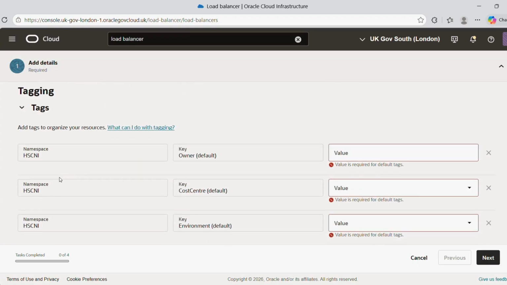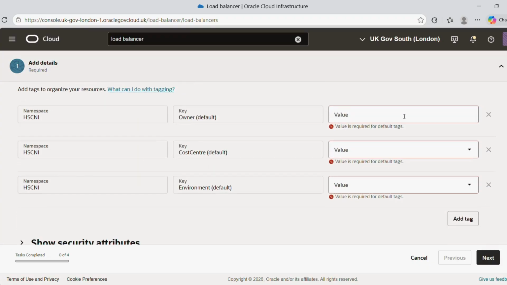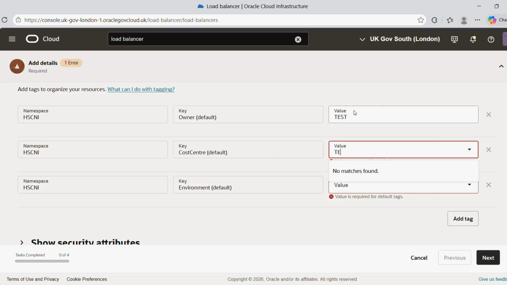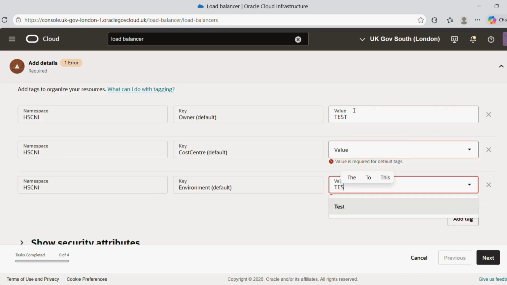There are quite a few things which are very important, and this is the tagging which we have enabled. Tagging is used for monitoring, and at the same time it can help you identify and manage the cost, how much a department or development environment is costing you.